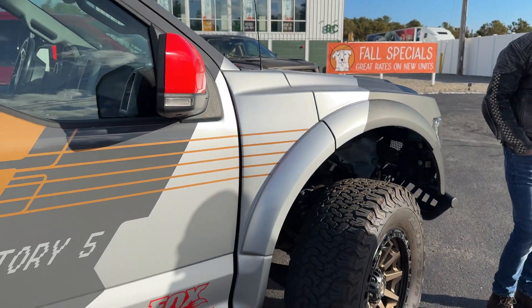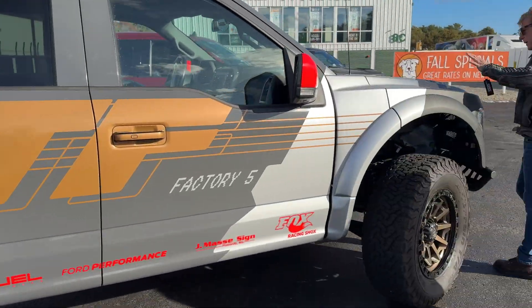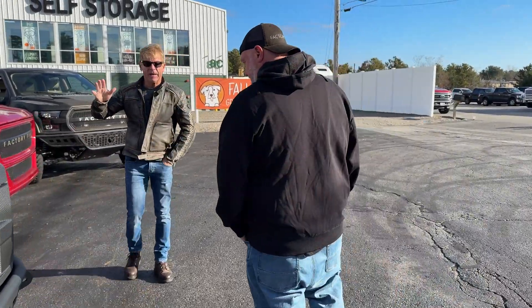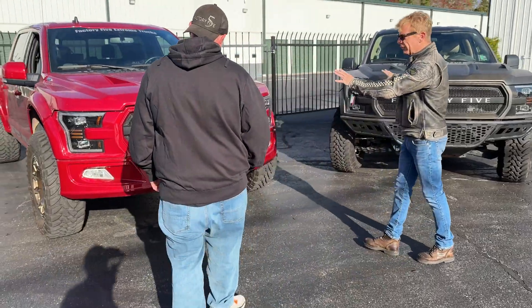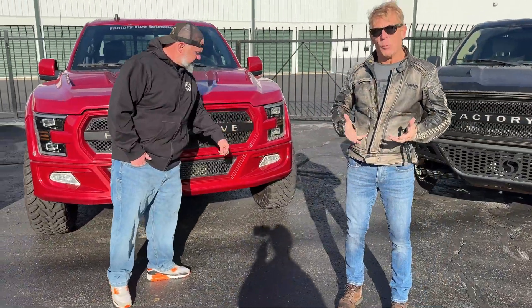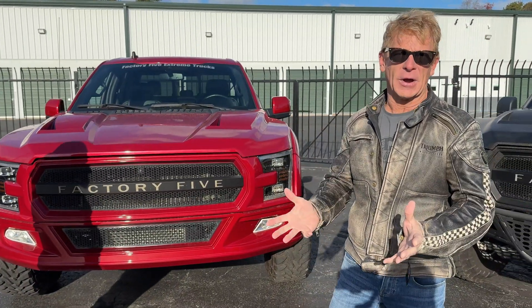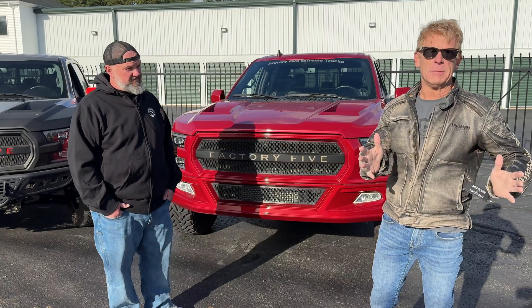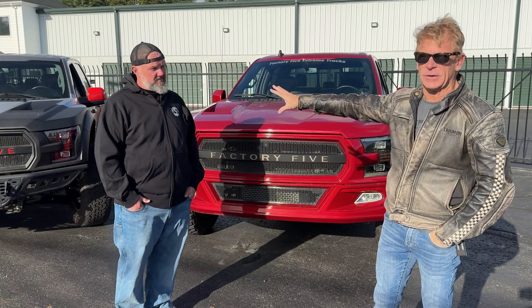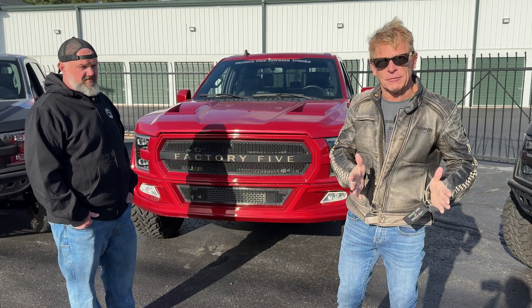Now the second one: I want to do the whole project. So you get the Stage 1 for 10 grand, but we have two flavors of the full XTF. This is the XTF where you're replacing the entire chassis — it's a big job. You're taking the cab off, running gear out, and in comes our long-travel, super-strong, rigid replacement chassis. You're going from Raptor assembly-line modified to pre-runner class. We've got an integrated kit that's priced right, and I think it's going to be a rock star.